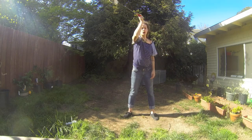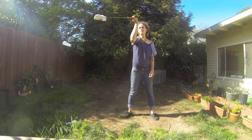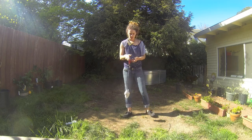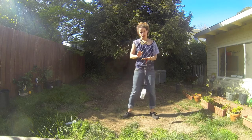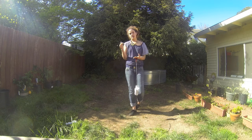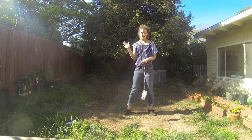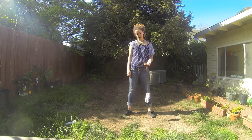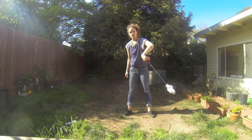So, again, knuckles always pointing where I want my poi to go. Okay? We're going to go ahead and move the poi into the left side. And again, now that it's our non-dominant hand, we're going to have to train it a little bit to make sure that it can go in the same direction and do the same movement that we've just done in our dominant side. So again, we can start around in front of us, swinging it up and around, okay?